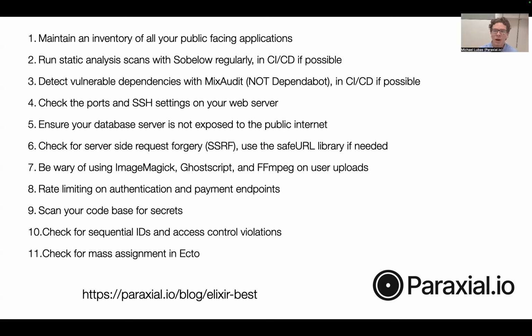I usually give it maybe once or twice a year for Elixir Conf. I don't know if I'm actually doing it this year. I'll check. Maybe if there's enough interest, if enough people ping me about it. But if you're a business and you need it for your employees, that's a lot easier to work out compared to the conference training, because I have to go to the conference for that, and I have to check my schedules.